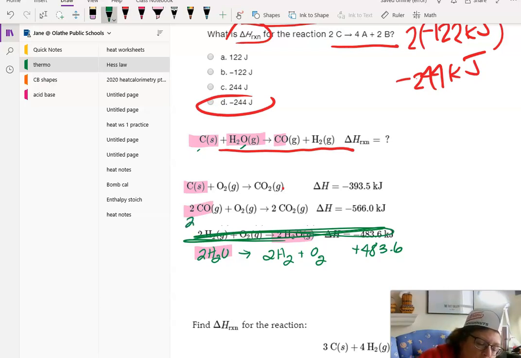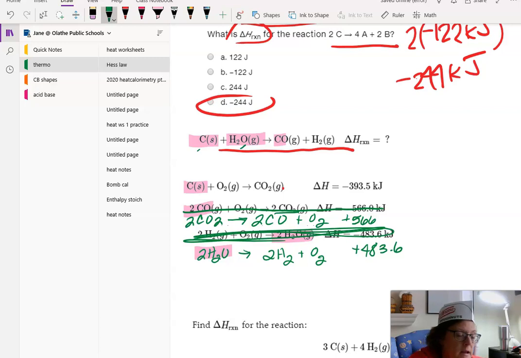So we're going to go 2CO2, because I'm using this, will decompose into 2CO plus O2, which means I'm changing this to 566 kilojoules. All right. Now we're going to look for CO. So our CO is on the right-hand side. Now we need hydrogen on the right-hand side, and I have hydrogen on the right-hand side. Okay. All my pieces of my parent reaction are there.